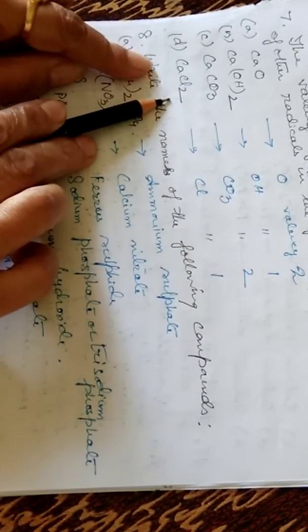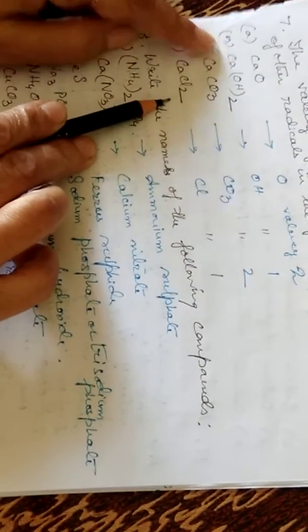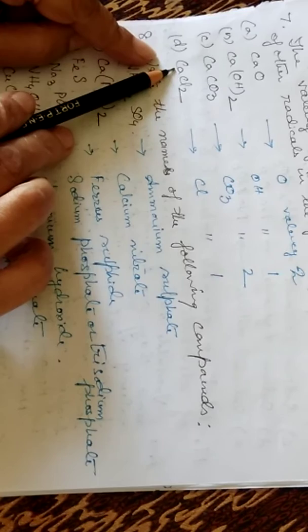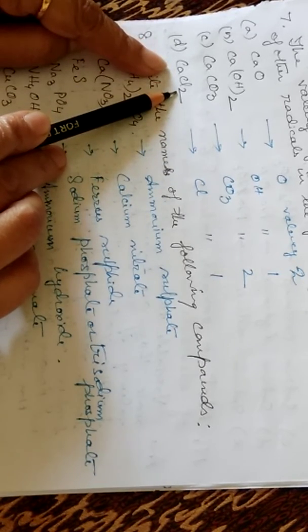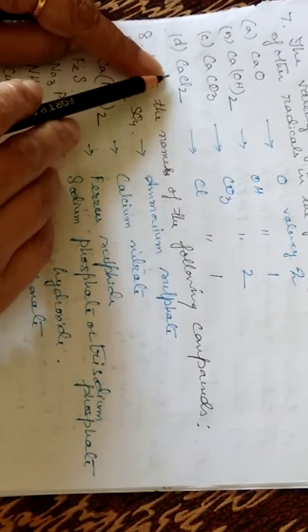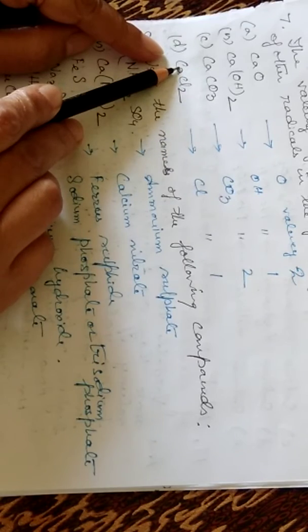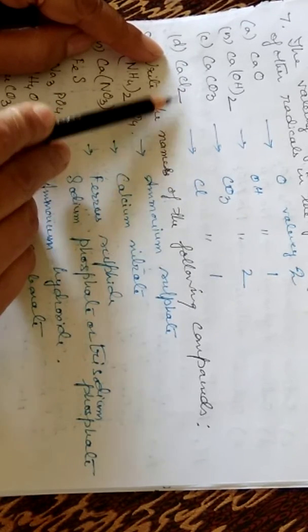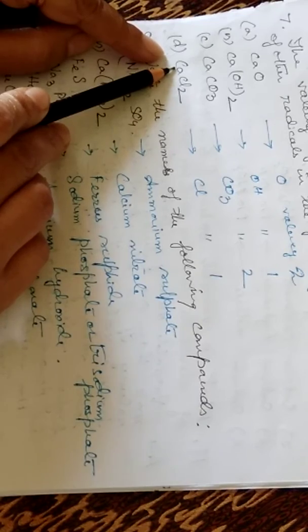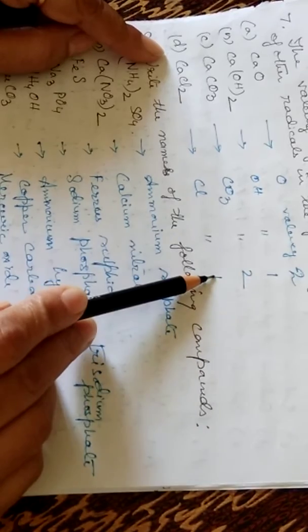Again, CaCl2. Here also, as in the case of the second one, D will have the same case, where Ca had the valency 2 and chlorine had the valency 1. Because while deducing the formula, we interchange the valencies. Ca's valency went to Cl, and Cl's valency, that is 1 valency, went to Ca, calcium. So 1 and 2 here, it becomes chlorine as 1.